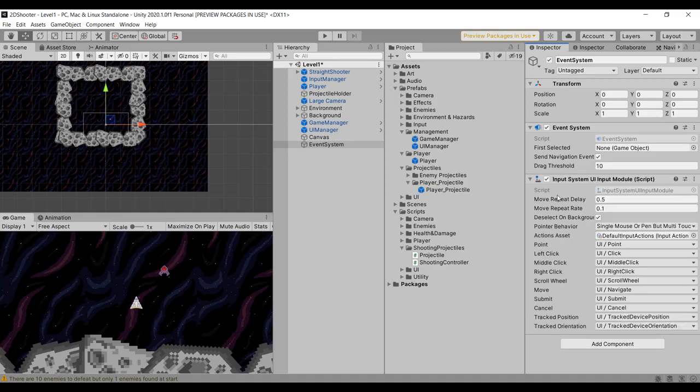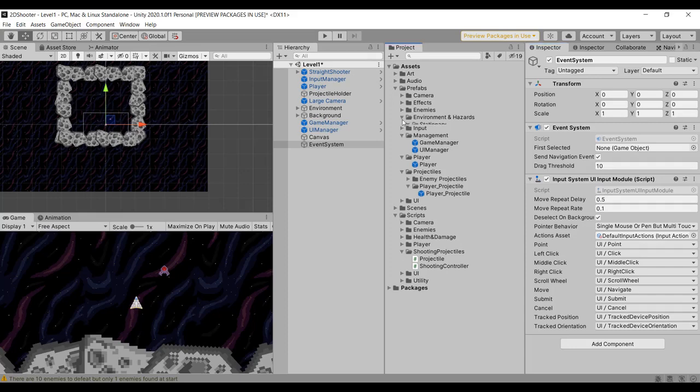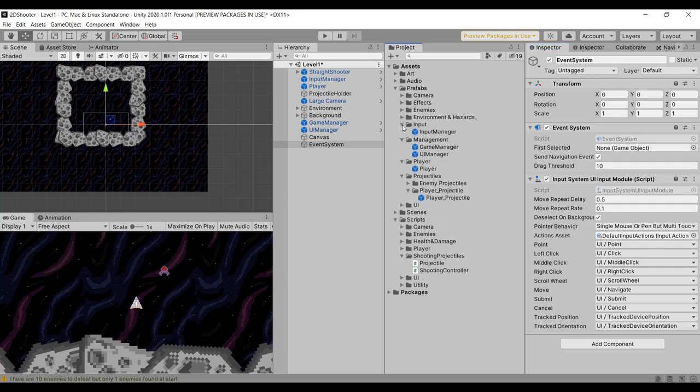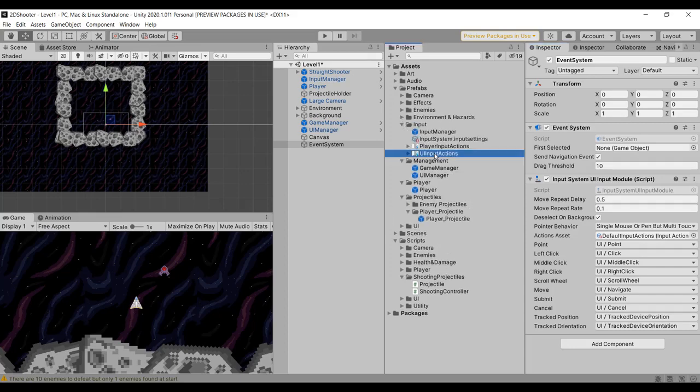Now our UI will respond to input, but only the default input, which should be fine, but just in case, we do have a set of inputs created for UI that we're going to replace in the event system, so let's do that. Keep the event system open in the inspector window and navigate to Prefabs, Input, and then drag the UI input actions into the actions asset setting on the input system UI input module. Now our event system should be set up correctly, so let's take a look at our canvas again.